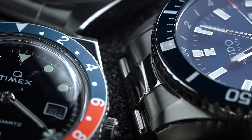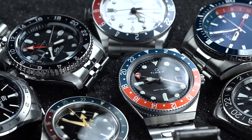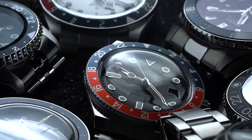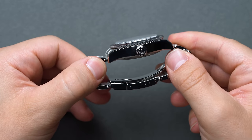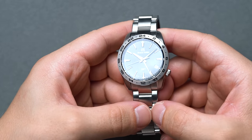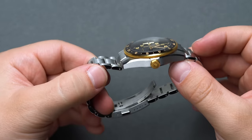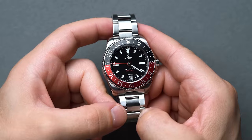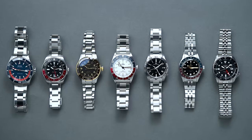Before we conclude, we want to make specific mention of the Rolex GMT Master II, which is unequivocally the king of all GMTs. It started them all, and the blue and red Pepsi dial is a visual icon that so many other brands have incorporated into their designs that it's safe to say Rolex will forever hold this accolade. Unfortunately, we didn't have time to get hands-on with that model for this guide, but as the godfather of GMTs, it deserves a nod of respect nonetheless. As always, let us know your favorite GMT — there are dozens more we wish to include from microbrands to larger Swiss watchmakers alike. Head over to our editorial guides, which tend to pack in more pics if you didn't see your favorite represented, and we'll catch you next time.